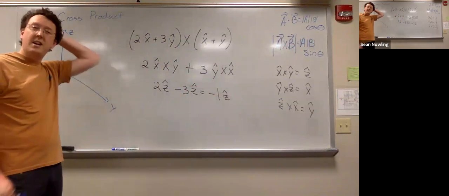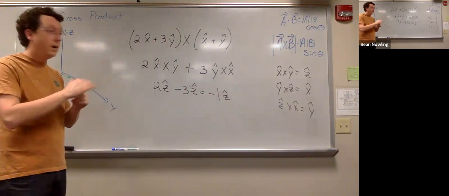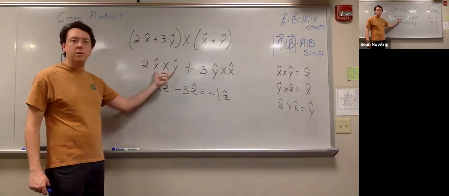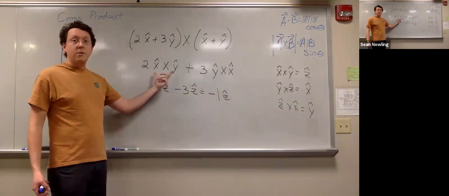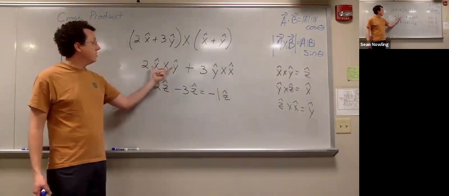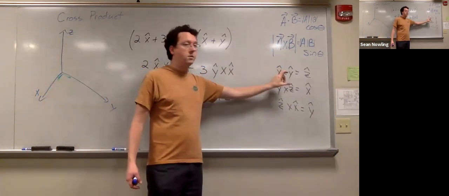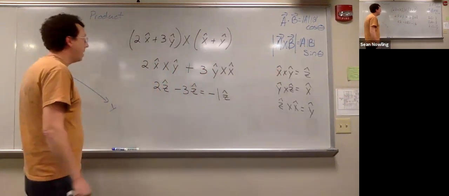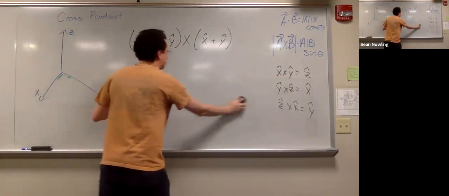Okay? See how I unwound those? You can always distribute, that's fine, but notice how when I distributed, I was very careful to preserve the order that I multiplied these things. That's what happens when you don't have commutativity, then you have to be careful. So keep the order, and then use the properties to flip things around to get your answers. Okay, I'm going to write down the formula for arbitrary vectors.